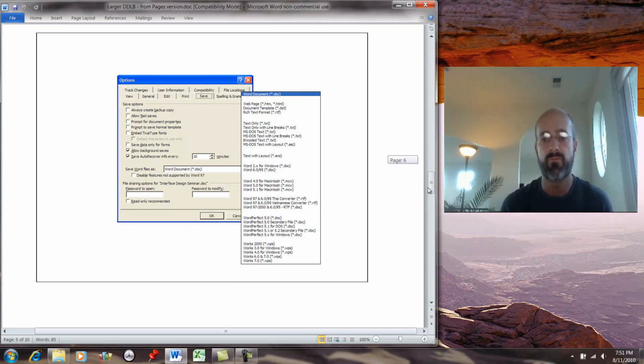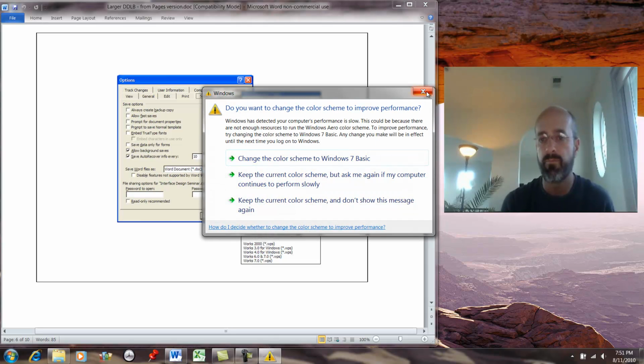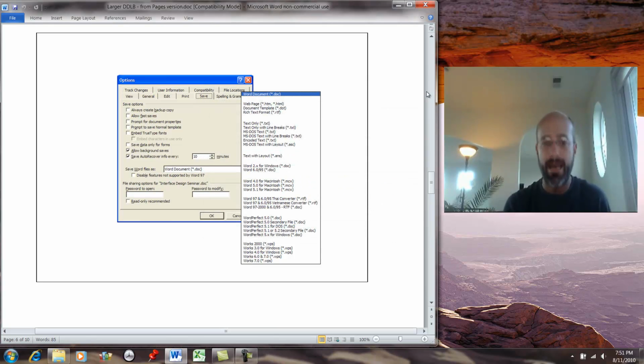So what I've done here is grouped those selections by logical types. For instance, you can see this second set here is all related to text files, or down here, these are all Mac versions, and so forth. These are all WordPerfect. And that's certainly helpful, because if the user can see that this whole group of options is dedicated to a type of file extension that they don't want, then they get to ignore that whole block. So it simplifies the selection for them. But let's take this a step further.